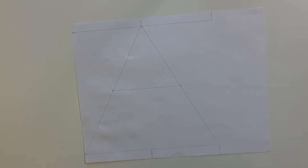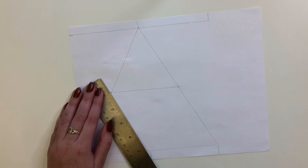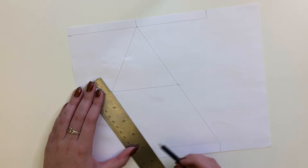Line up the ruler to one of the dots in the middle mark on the bottom of the paper. Connect with a diagonal line. Repeat on the other side to create another triangle.